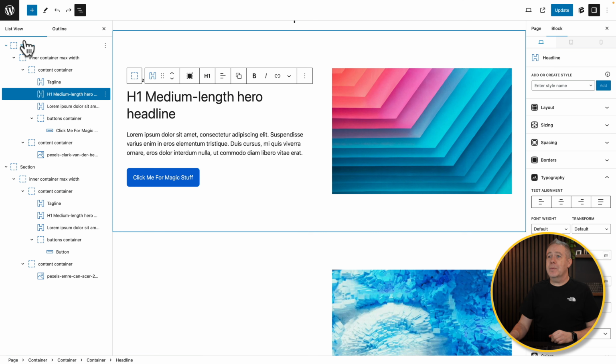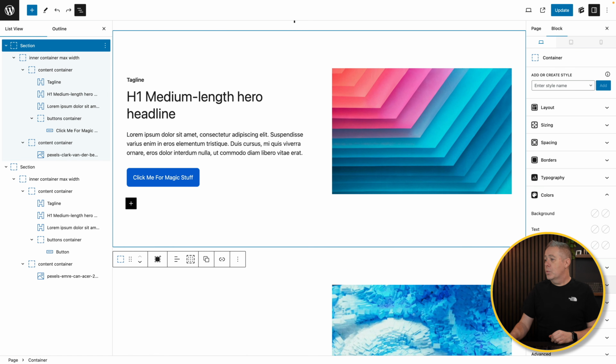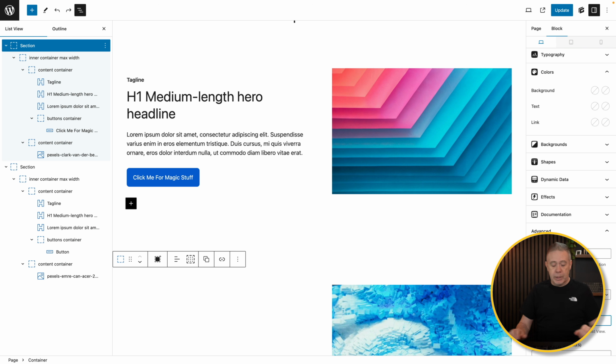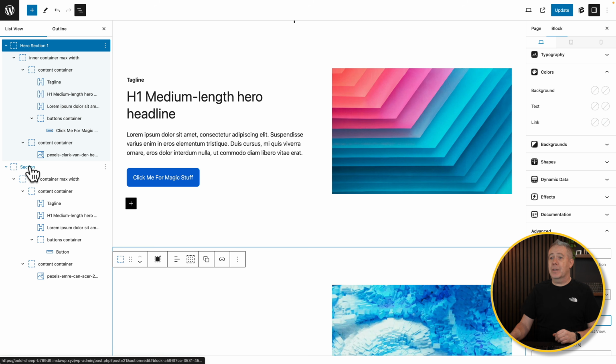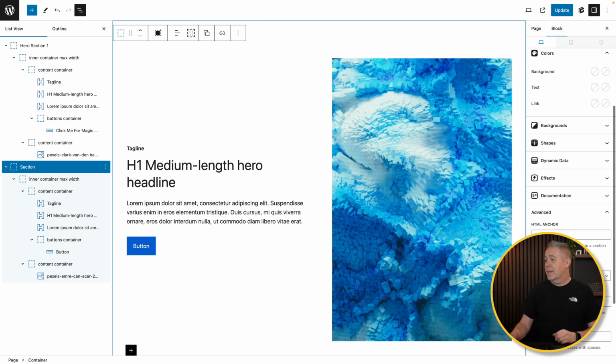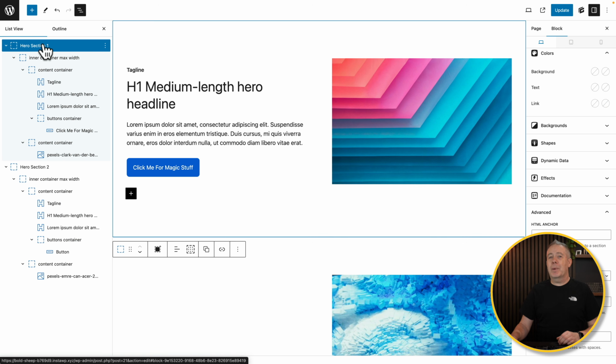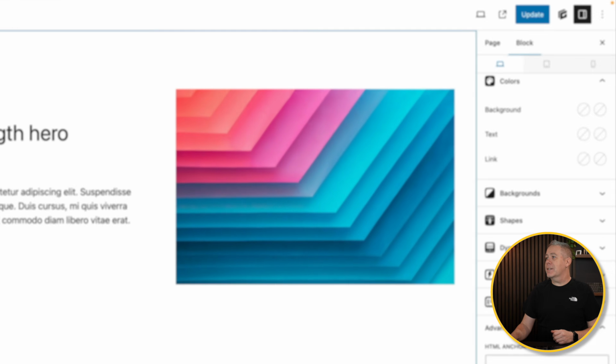So the first thing we're going to do is come back to our section, we'll select it, we'll come down, and we're just going to name this. We're going to call this hero section 1. Now, this is just to make my life a little easier, and it's good practice. We're going to do the same thing now for the second hero section. I come down and name that hero section 2. But while I'm doing this, there's a reason why. Okay, so the first thing we're going to do is we're going to apply a class to the overall container for our actual hero section. So we're going to call this hero.